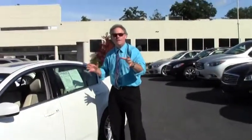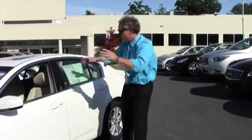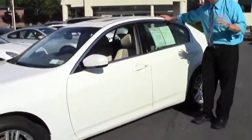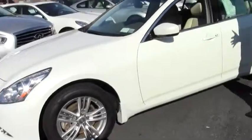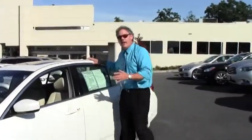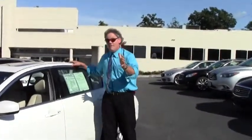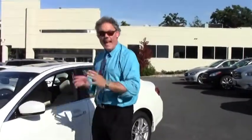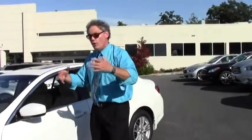I'm Ken Beam on this beautiful evening in New Jersey. Speaking of beautiful, let's check this one out: Certified Pre-Owned 2011 Infiniti G37X All-Wheel Drive Sedan. It's 38,600 miles, which is an added value of being a Certified Pre-Owned Infiniti. On our website, be sure to click the CarFax link, as we provide a free CarFax report for all vehicles.